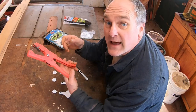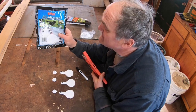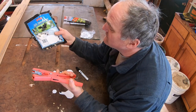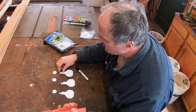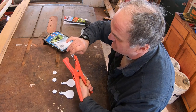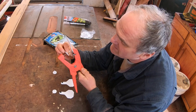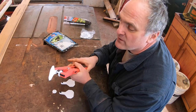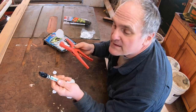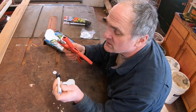This is our ear tagger. We got it at the local farm store — it was 20 or 30 bucks. You buy packs of tags. These are blank tags so we can number them the way we want, made by the same company as the ear tagger so everything's compatible. The tags go in the ear tagger like this, then this portion goes in like this, and you clamp it around the cow's ear. They sell these markers and we've had some of these tags on cows for four or five years now and the marker never wears off — it's really good stuff. It's like an aerosol can; you shake it up before you use it.